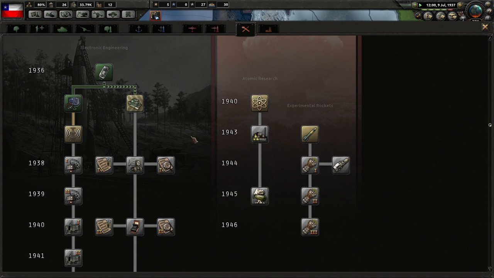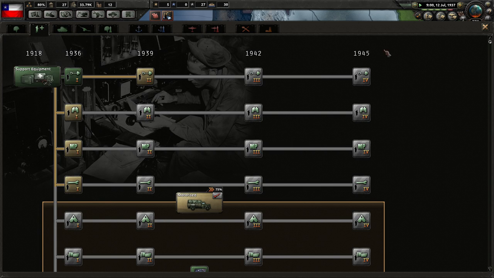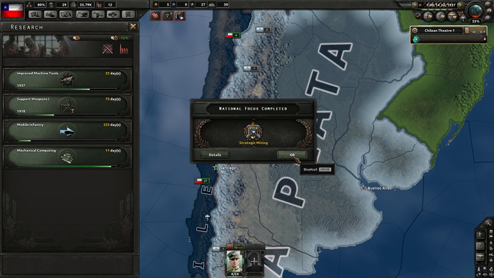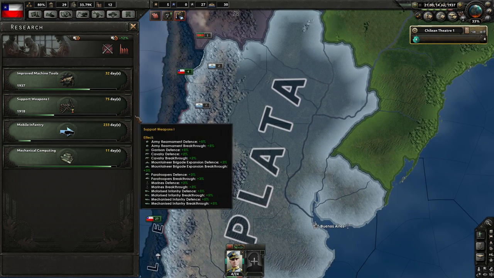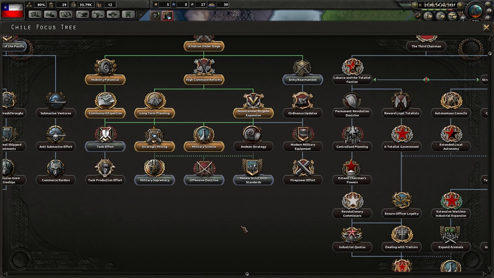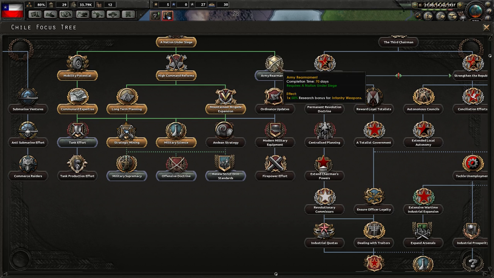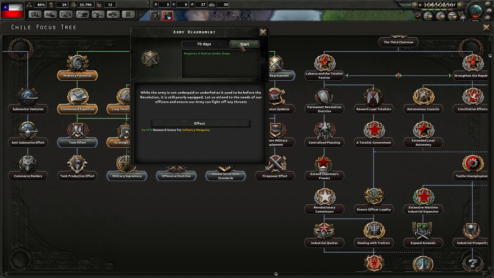18 days left here on the mechanical computing. Not really a big deal to start researching tanks. Strategic mining done, so we did get that extra resource in. Unassigned divisions. Okay. Okay, let's start down here with army rearmament. This way.